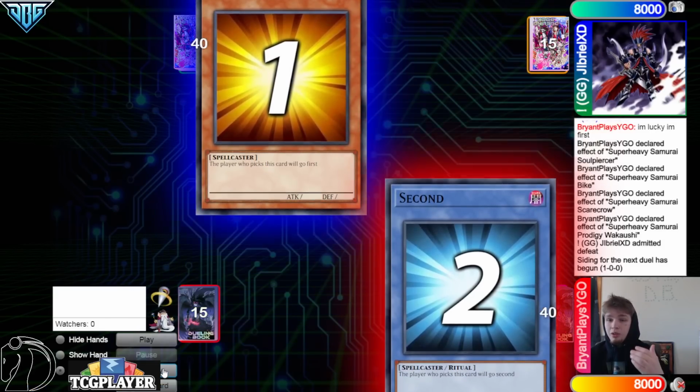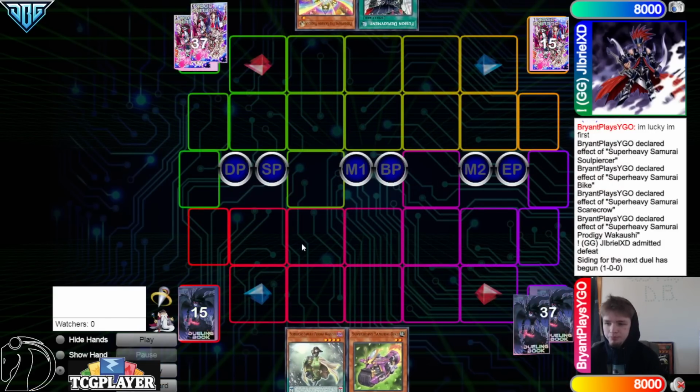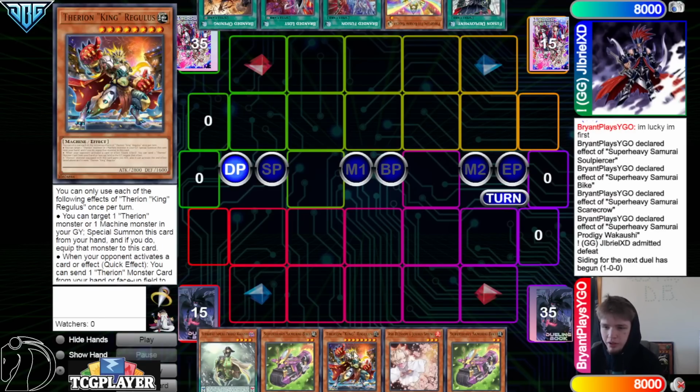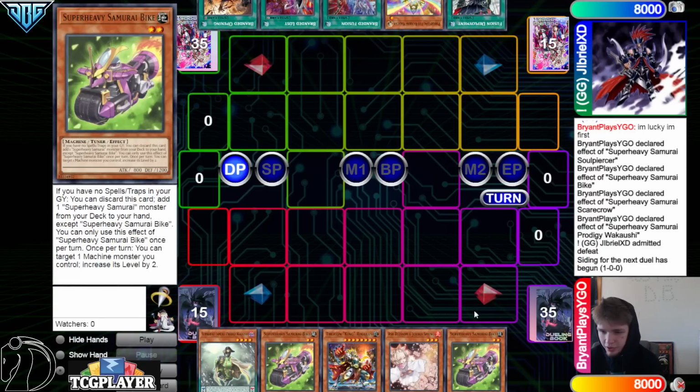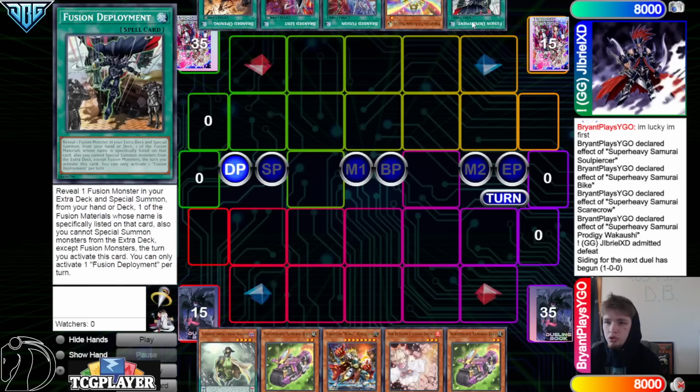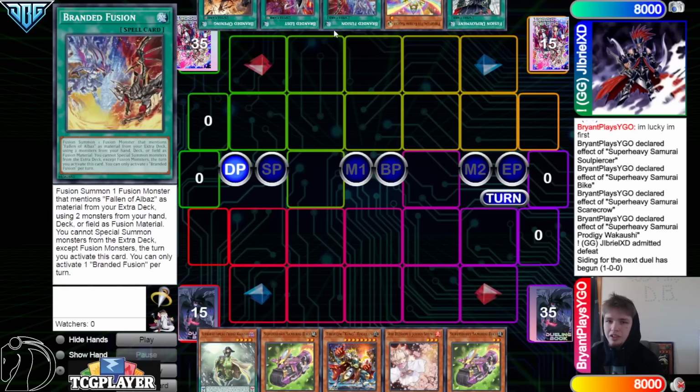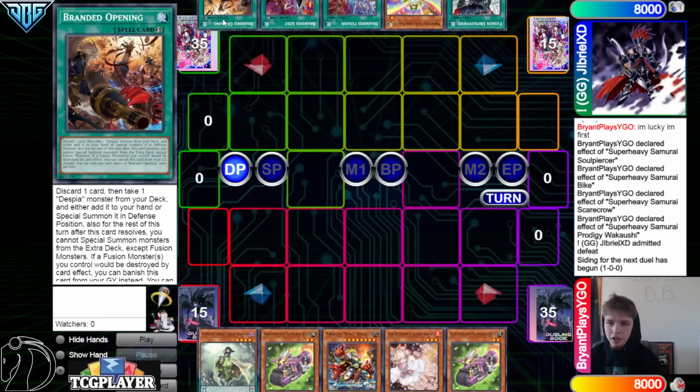We are going to see Branded go first. Opening hands, we have Prodigy, Samurai Bike, Therion King, Ash, and Samurai Bike. They have Fusion Deployment. Oh my gosh, they have the Performer Pal 5, Rainbow Magician. I'll go over that effect in one second. Branded Fusion, Branded Lost, and Branded Opening.